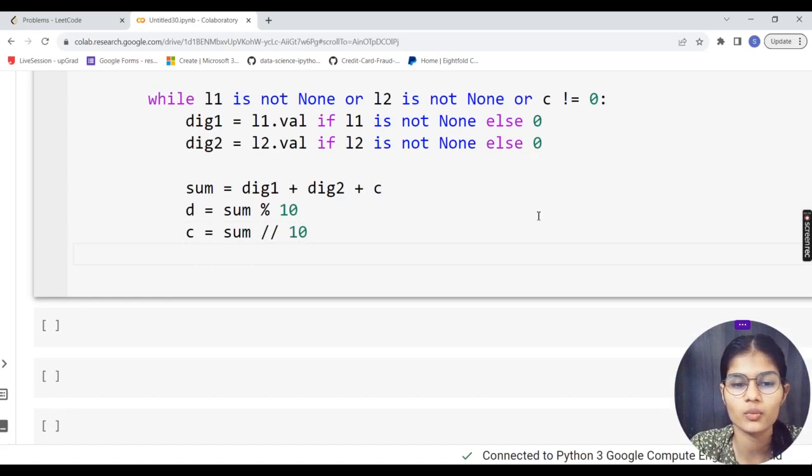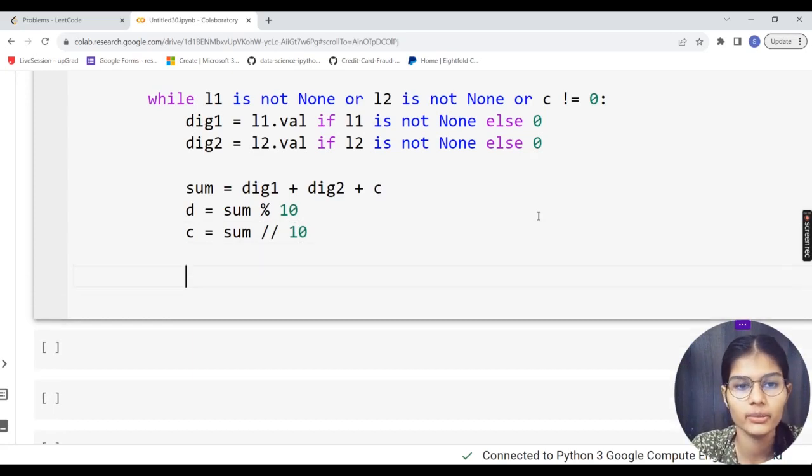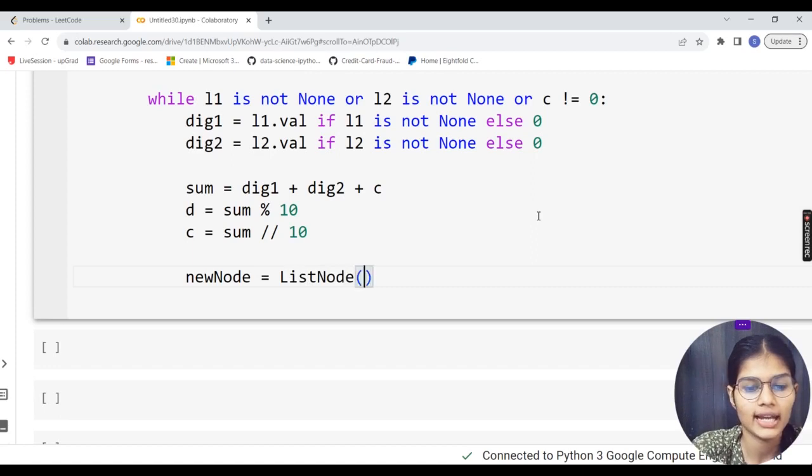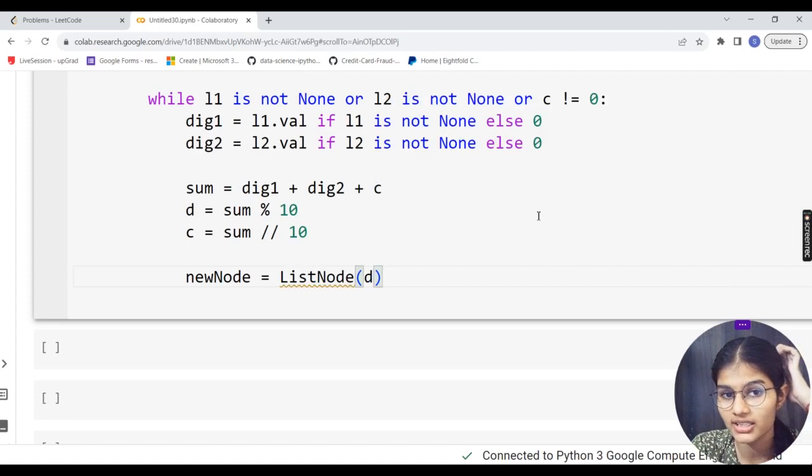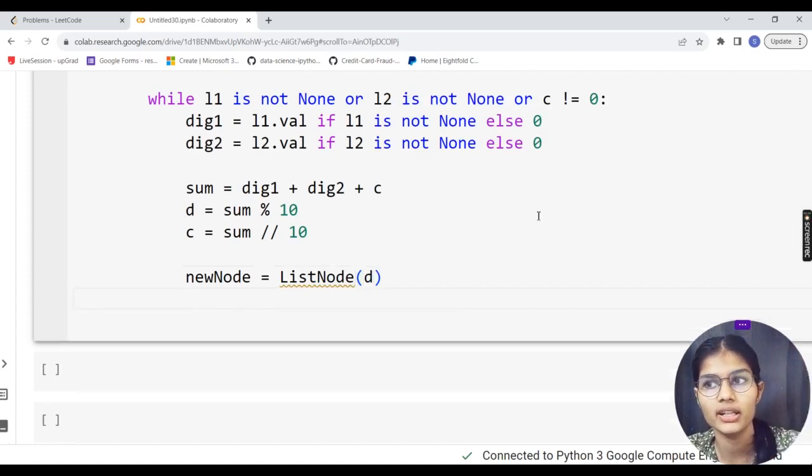One is for the quotient, one is for the remainder. Now I would make a new node, that list node, and inside that I would simply give D, that is sum %10, referring to my remainder.